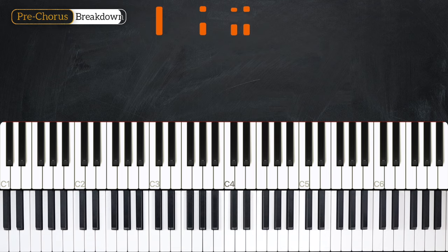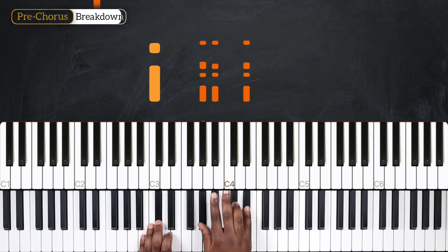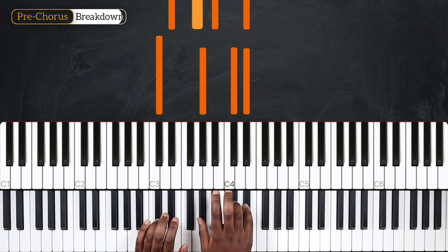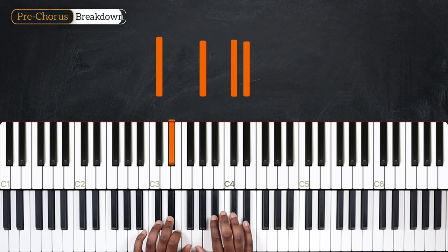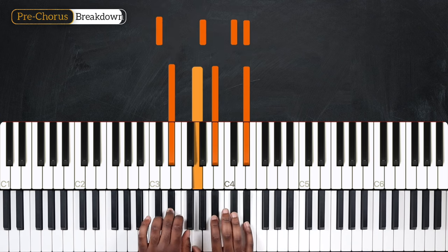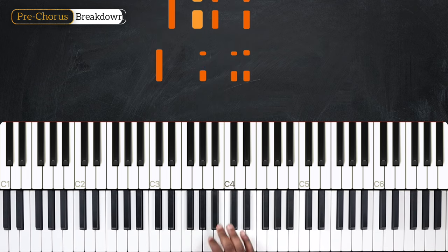Alright, then to finish the pre-chorus, we have this. So, I'm going to play D flat sus2, moving to E flat, back to D flat sus2, and then A flat sus2 over C. So, D flat, E flat, D flat, A flat over C. Okay, and here's the rhythm.